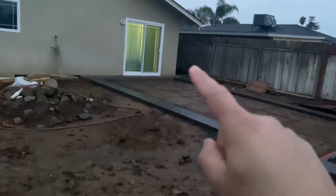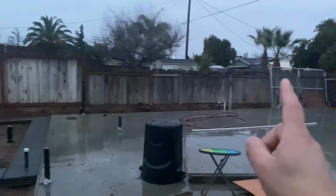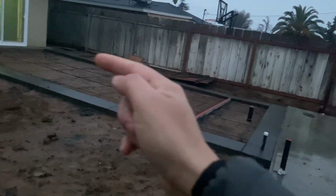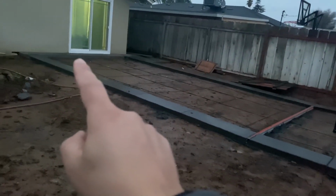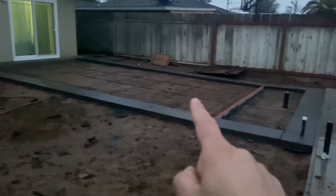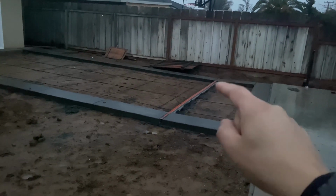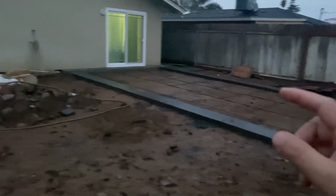There's also another attachment over here so that I can run my drain from the back side of this ADU. There'll be a gutter system along the back side, high side running down low side, and drop down, and then connects to that drain out to the front. There's also another spout out right here so that any water that collects on this pathway on the patio will run down to this channel drain between the ADU and that channel drain. It slopes down that way, collects in the channel drain, goes out, and there's another spout right there connecting to my main drainage hose that goes out to the building.